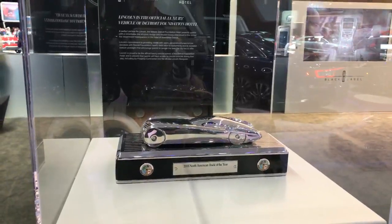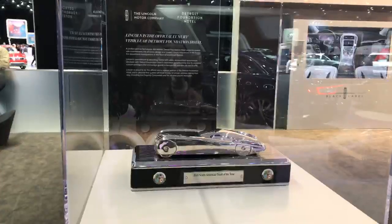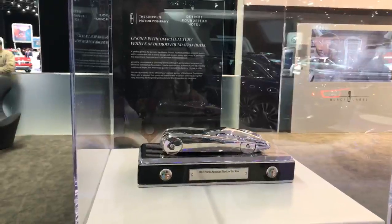So let's see what we got here. Okay. All right, so we've got a whole bunch of questions here. Show the A8. I'll have to go back and show you the A8. And the stated miles per gallon, they have not stated that yet. Right now, this vehicle comes in around 73,000. I'm going to guess somewhere in that 18 miles to the gallon on the Navigator.